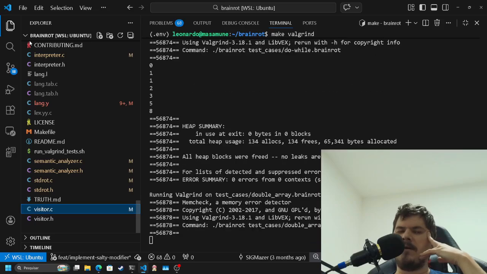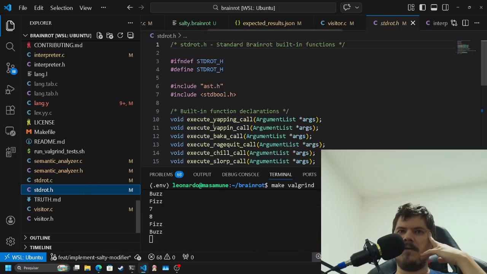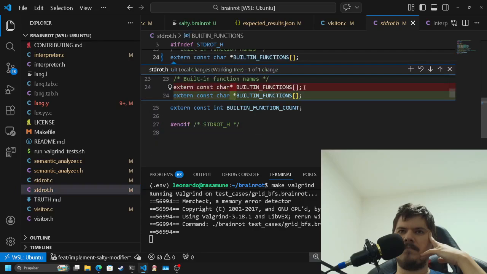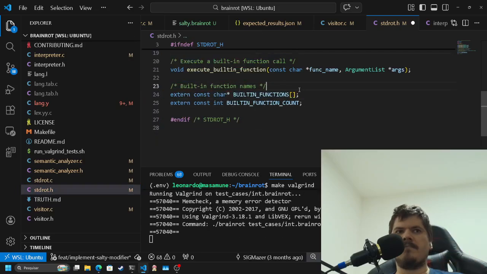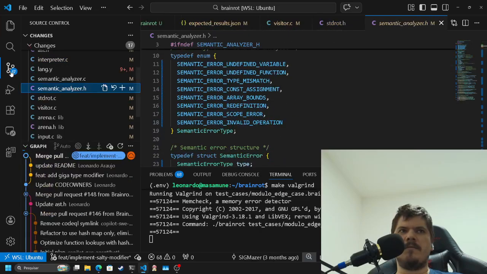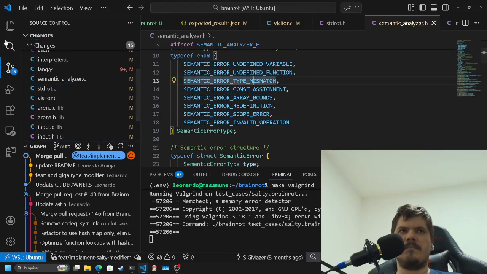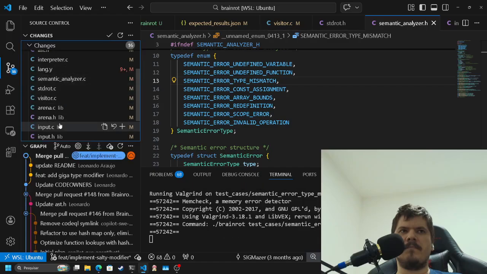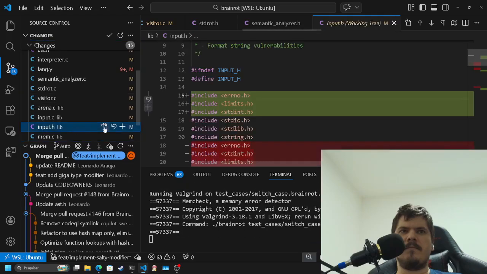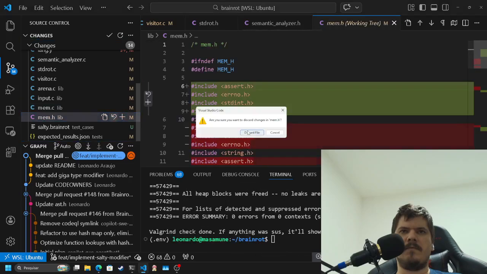I don't know what the hell length format did, but yeah, it messed it up. Don't need to change this, neither this. Semantic analyzer. Also this, this, this.